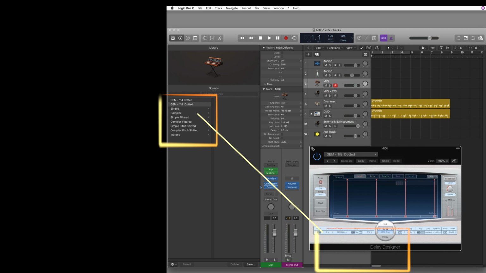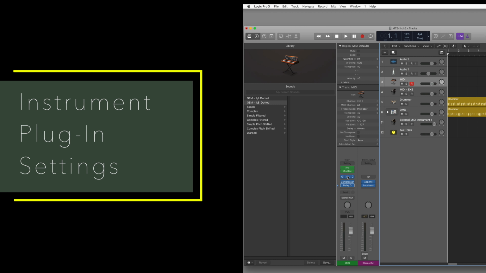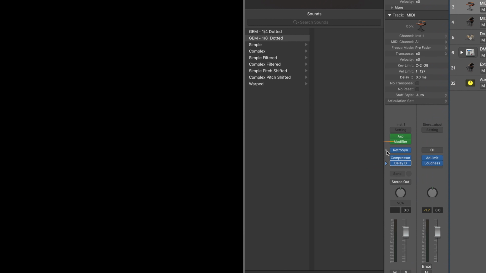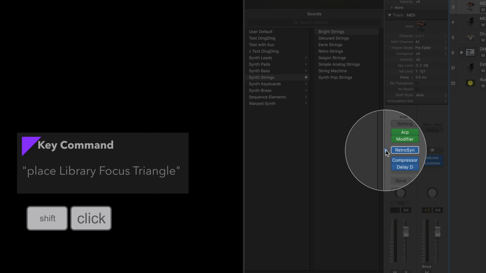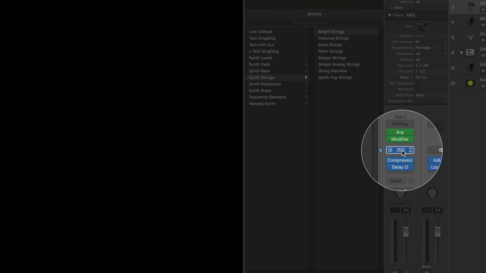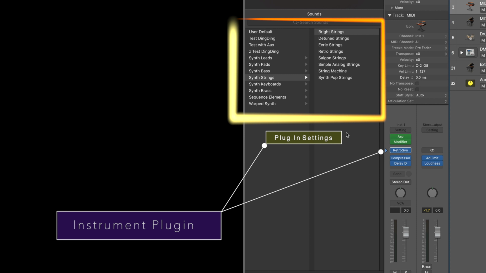Software instrument plugins. If you have a software instrument plugin loaded on the input slot of an instrument channel strip, in this example the Retro Synth, then you can place the library focus triangle next to it by clicking to the left of the button or shift-clicking on the button. A software instrument plugin behaves the same as audio effects plugins or MIDI effects plugins regarding the library window.